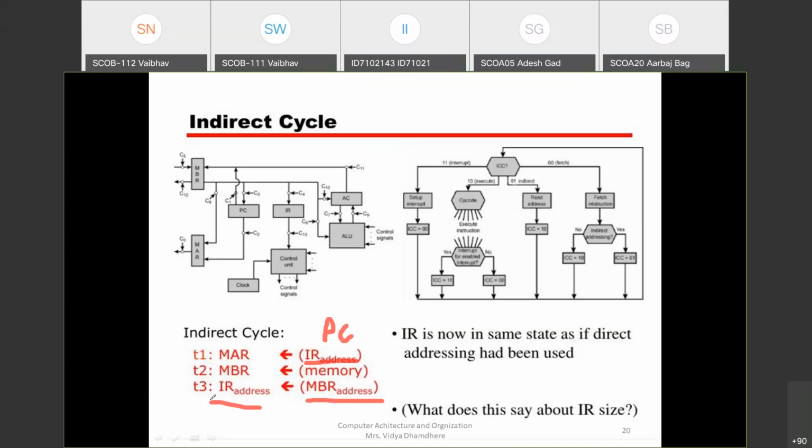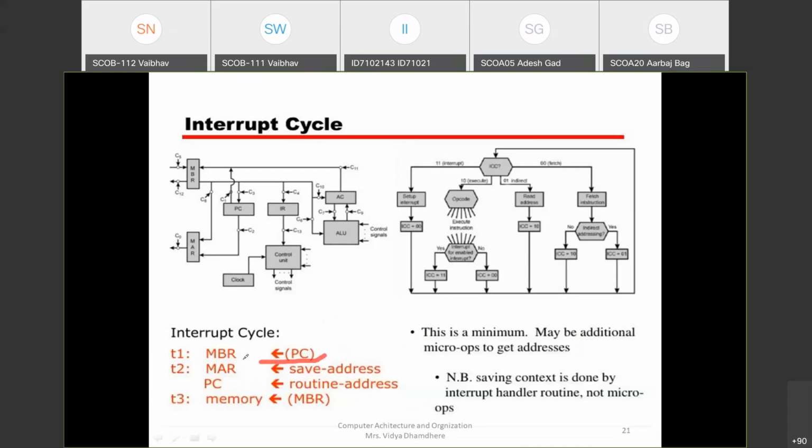Now next, the interrupt cycle. Whenever any interrupt occurs in the system, in the first step the program counter content is moved to the memory buffer register. Then the address is saved in the memory address register, and the routine address is stored in the program counter itself. That means the address of the current operation is held by the program counter, and the address is stored in the memory address register.